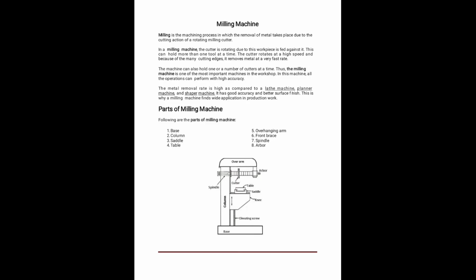That spindle holds the milling cutter, and the front of the column has a guideway. That guideway supports the up and down movement of the saddle, and the elevating screw also supports the saddle's up and down and crosswise movement. The top of the saddle attaches to the table. Mostly a T-slot table is used to hold the work holding devices.